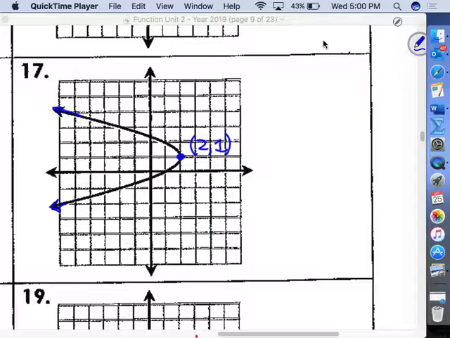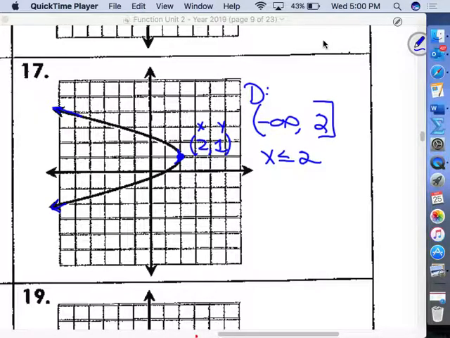So let's see, domain. The domain is associated with the x-coordinate, the range with the y-coordinate. The domain is going to be starting in the direction of negative infinity, coming up to positive 2 and stopping. And I'll make that a hard bracket because the curve is solid black at that point, at that turning point. So I'm assuming that that point is on the curve. And as far as an inequality goes, all of the x values are less than or equal to positive 2.